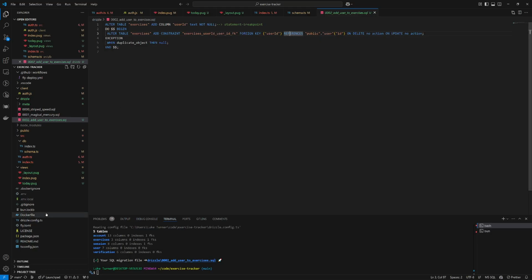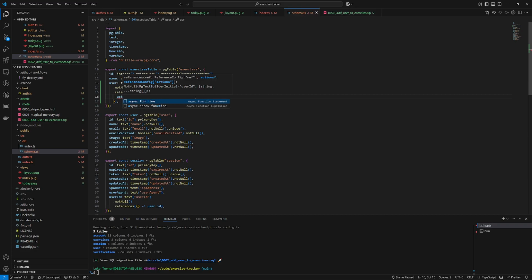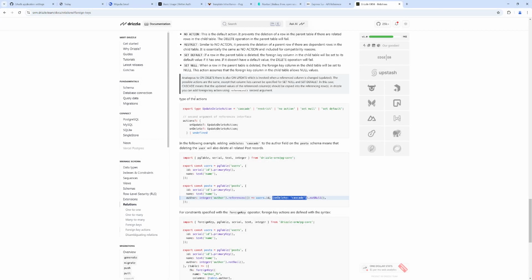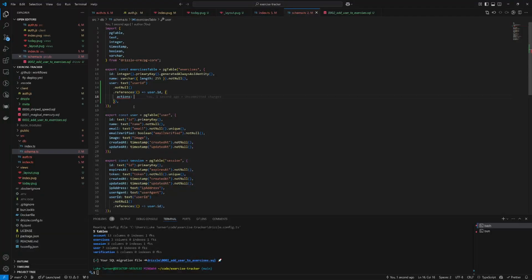Okay, so basically the second parameter to the references function is an object. And in that object, you can have actions. Or no, okay, it's actually just like this. The action is the key.